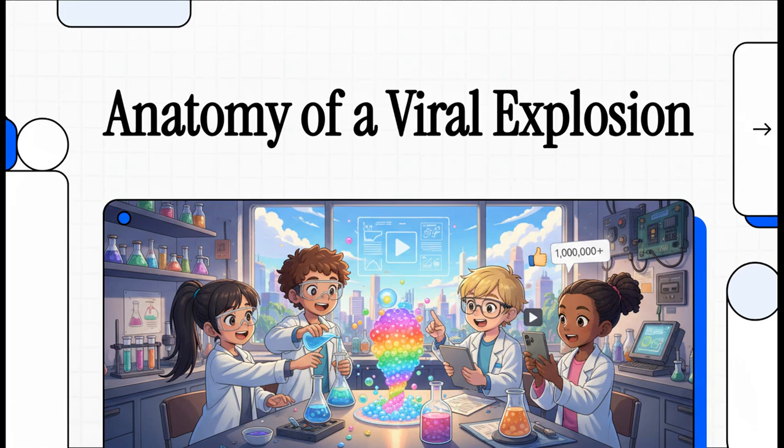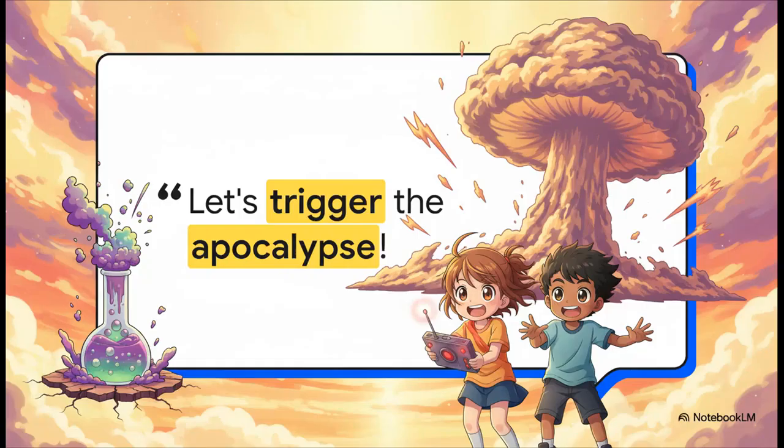Okay, so let's dive right in. Today, we're not actually doing an experiment ourselves. Instead, we're kind of putting on our lab coats to do something a little different. We are going to dissect the script behind one of these huge kids' science videos to figure out the anatomy of a viral explosion. We're going to see exactly how this kind of content is engineered to get millions and millions of views. Right off the bat, this is the kind of language we're talking about.